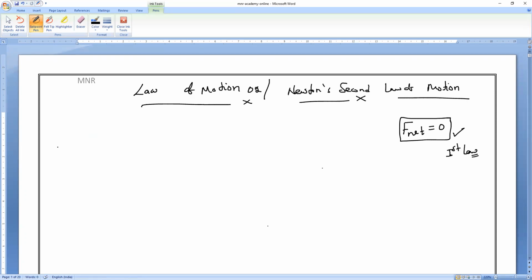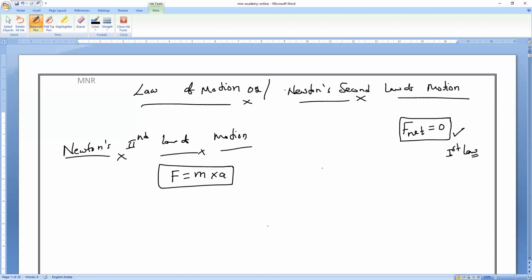Now coming to Newton's second law, which is very popular, and every one of you knows it. So anybody can tell me what is Newton's second law of motion? F is equal to mass into acceleration. Yes or no? This is very popular, we studied it in ninth class. Am I right? Yes, sir. So if you observe very carefully, we use this equation in many cases in our daily life. This is what we studied in ninth, F equals ma.